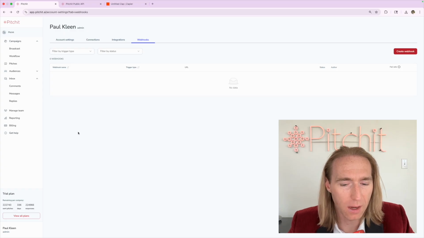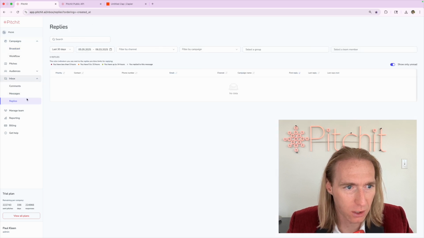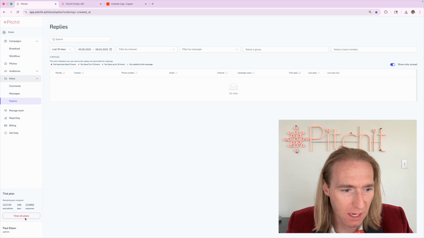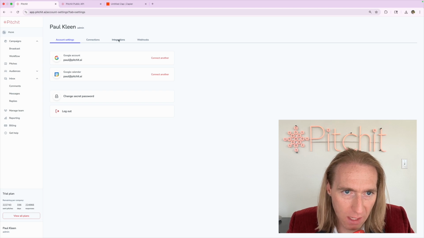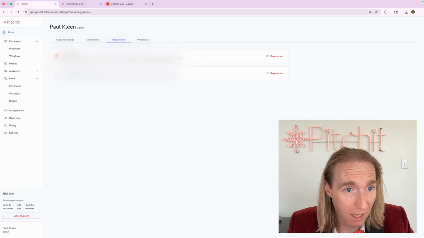Okay, we are going to talk about the new API that we have launched. There's two spots that you're going to go to find your API. When you log in, you'll be sent either to the inbox page, where it just shows replies, or up in your campaigns tab. What you're going to want to do is navigate to your profile settings, then go over to integrations. This is where you're going to see your own username's public API key.